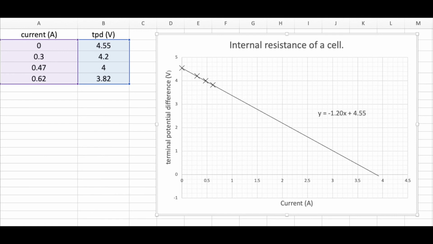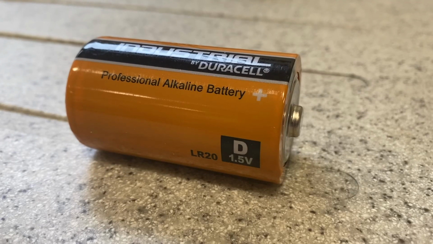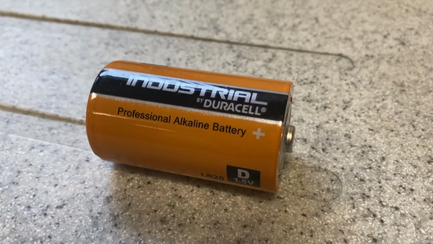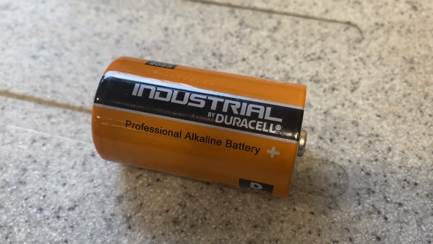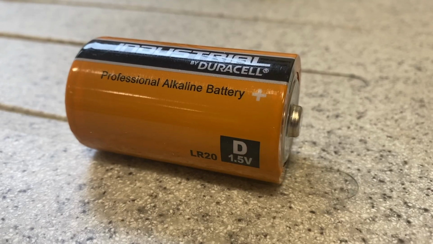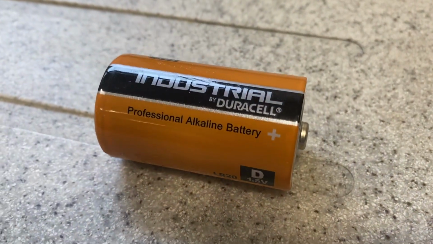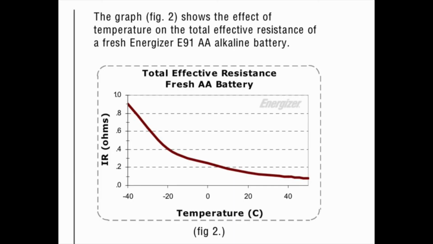And it's because of the internal resistance that there is a limit to how much current you can get from batteries. So remember, we got a total internal resistance of the 3 cells of 1.2 ohms. That means that one of the cells has an internal resistance of 0.4 ohms. And I looked up the manufacturer's data sheet, and it told me that the internal resistance can vary between 0.1 and 0.5 ohms, depends how fresh the cell is and what the temperature is. But that's an investigation for another day. See you in the next one.